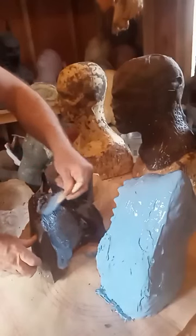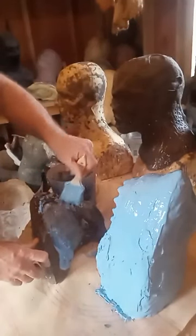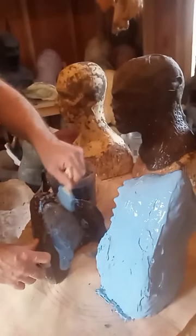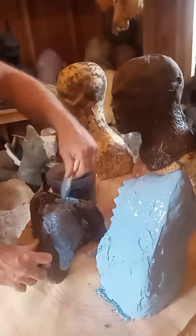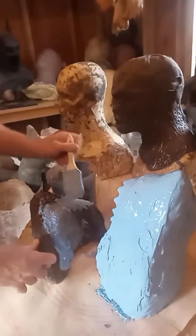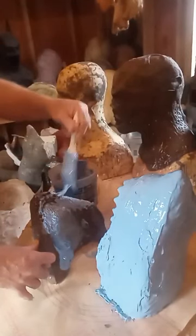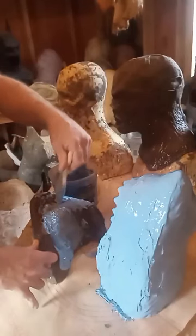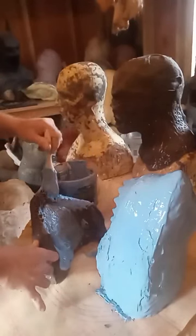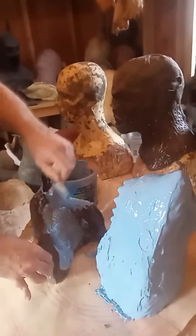I want to be careful in around the teeth so, you know, I don't break them off. So I'm going to just stipple this in around the teeth like so and just let that kind of get in there. And stipple that in there for the teeth, so I don't break the teeth. I don't want to put too much pressure and break the teeth on the lower jaw. So I'm putting it on a little thick, but I'm stippling it in there.